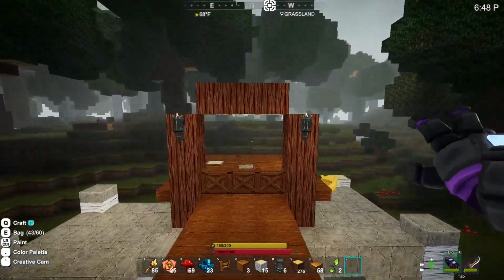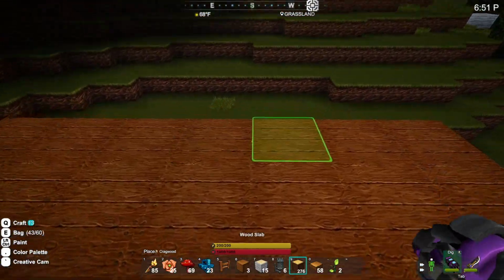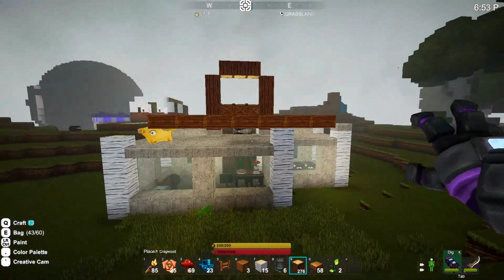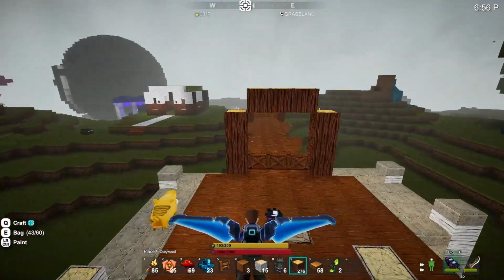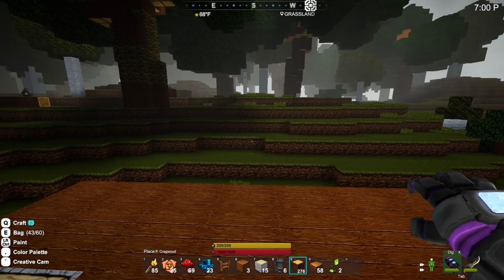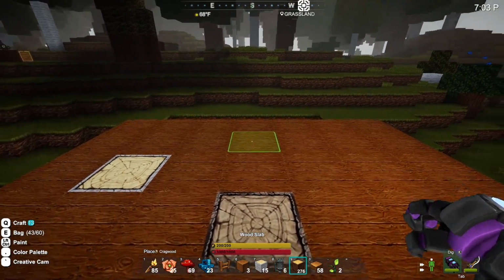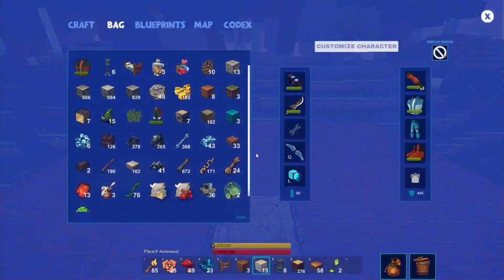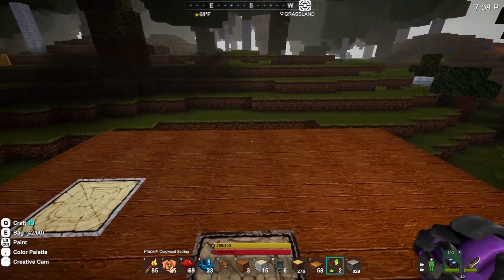Okay, but for now, what we're going to do is get started with a back section here that's going to house our processors and forges. Okay, so how do I want to do this? I'm just gonna use stone for now.